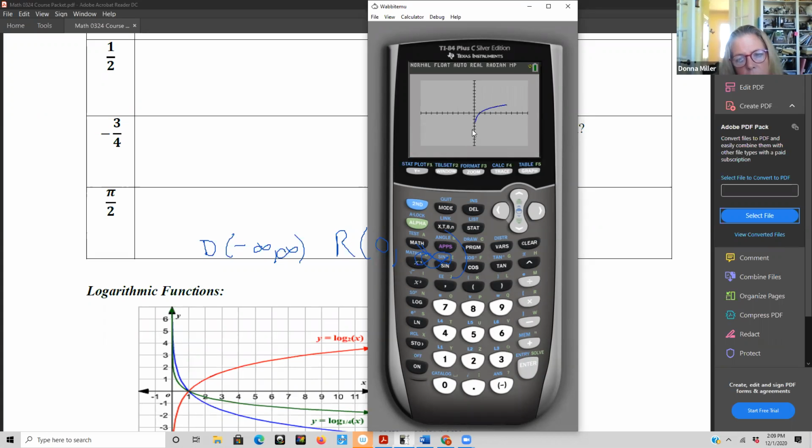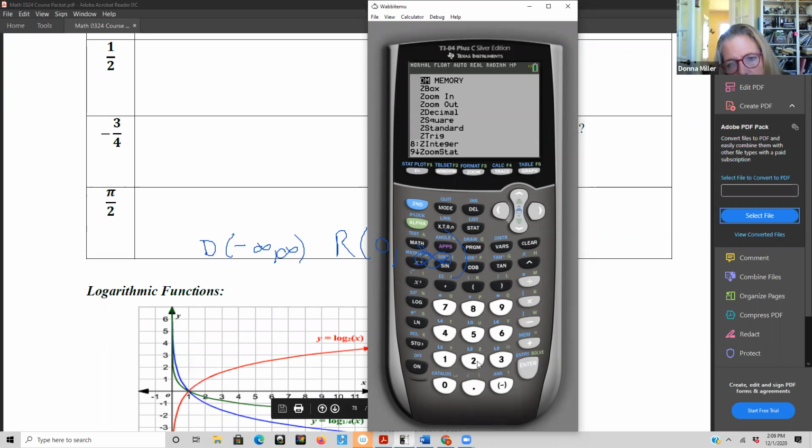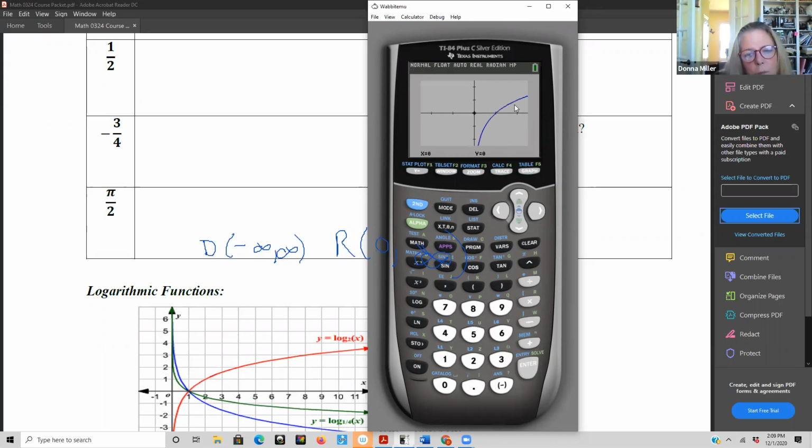It goes down, it looks like it stops, it doesn't, it keeps going, all right, because the log of 0 is undefined. In fact, the more you zoom in on this, if I hit zoom in, you can see that it just keeps going, it doesn't stop. Okay, that's one of the downfalls. You have to understand that it goes all the way down, it always does. She had a few other logs. I think she had log base 1/4. You can do that if you want.